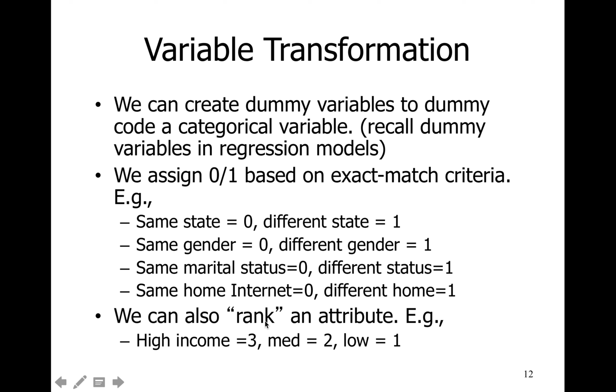Some can be just transformed to numerical values which represent the ranks, such as high is 3, medium is 2, low is 1. And like I said, some methods will automatically do these transformations. And for that reason, I have chosen a KNN implementation that will do that for you, so you won't spend half of your code doing transformations.